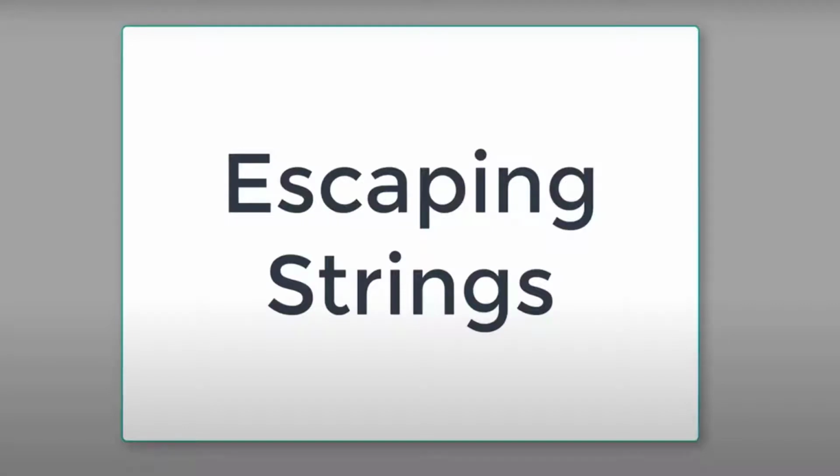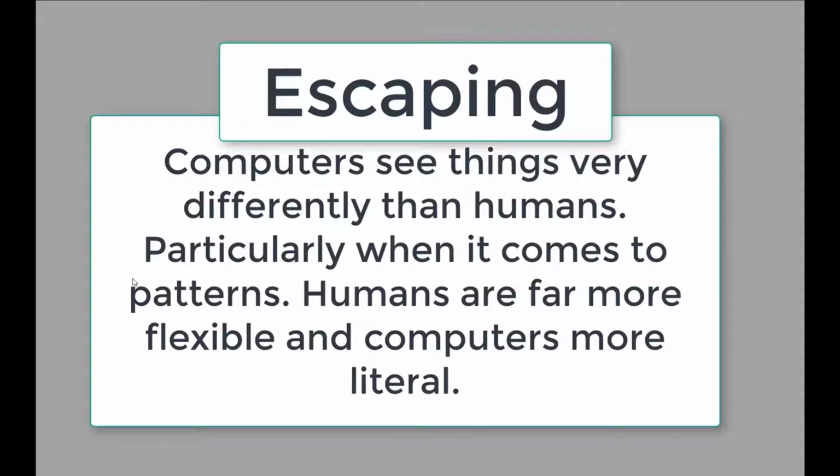Real quick, I want to talk about an important concept called escaping. This is not a concept that's unique to SQL. It is, however, very important when it comes to dynamic SQL. Escaping is based on the fact that computers are stupid. People are really good at pattern recognition. Computers, not so much. They're getting better, don't get me wrong, but computers are always going to be very literal about what they see. People are able to make judgments and use far more information when deciding if something is a pattern.